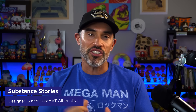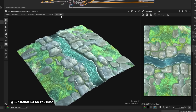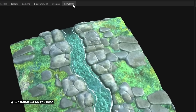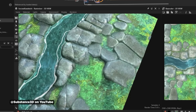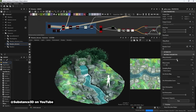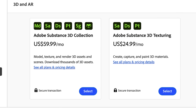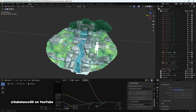Substance 3D Designer just dropped version 15, and it's a pretty major update. The highlight is the new 3D renderer with rasterization and path tracing modes, replacing the older OpenGL and iRay renderers — you can really see the difference in quality. They also brought back post effects and 3D scene imports, so you can now import entire scenes with textures, lights, and cameras to edit materials in context. USD support means non-destructive exporting. Software subscriptions have increased in price a little bit, but the new features look pretty solid if you're already in the Substance ecosystem.